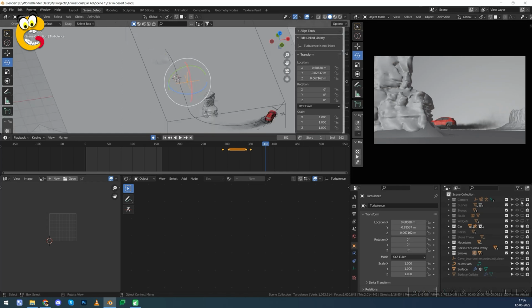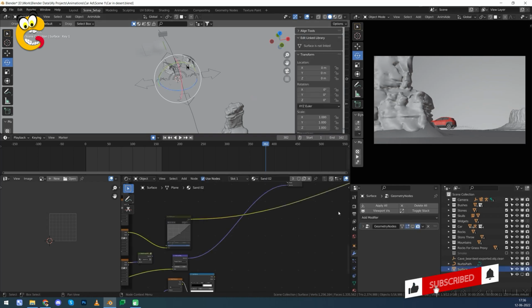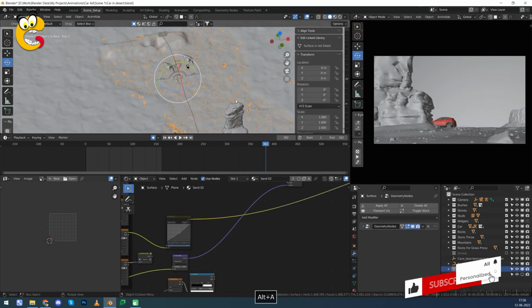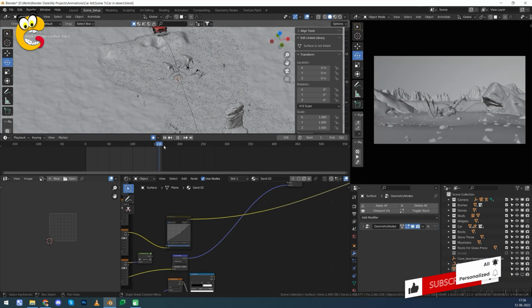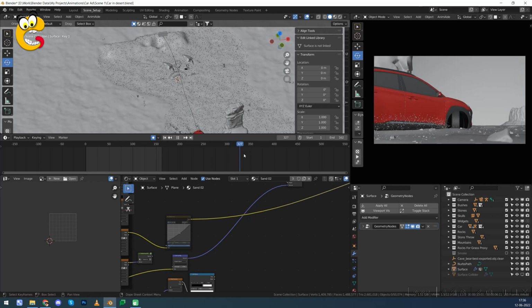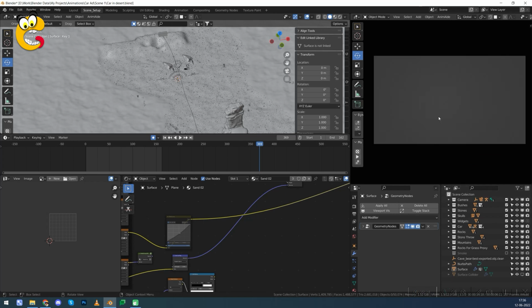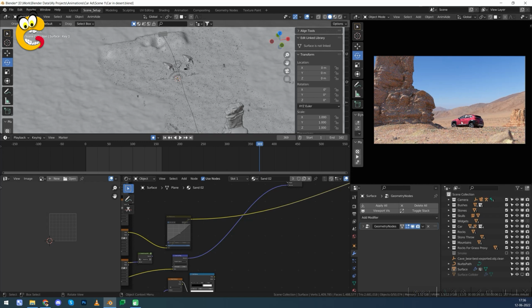And after that, let's just disable this smoke. This is too heavy. If I enable everything again and just enable the geometry nodes, you can see this is the final result here. For rendering I used Cycles, and you can see this was the final render. This is the final render for this.